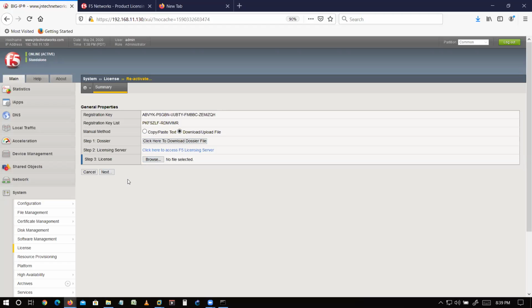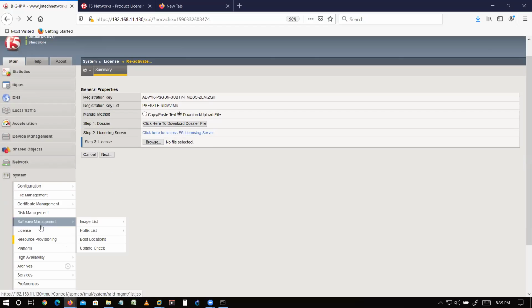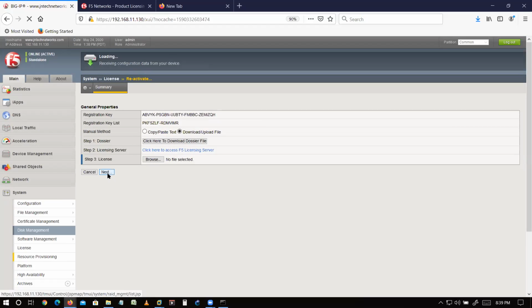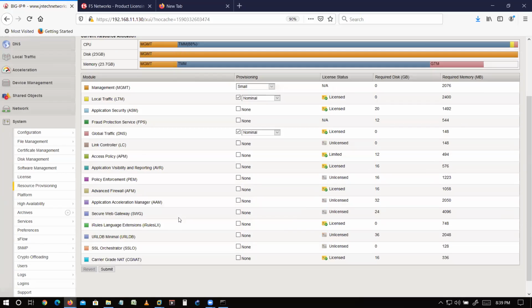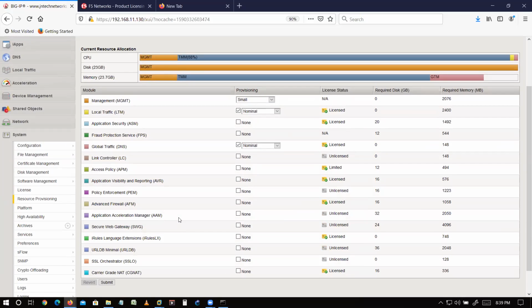Once we press next here, I will get some options, and then we have to choose some. Let me show you what we have to choose. We will get this page. Once I say next over there, I will get this page, and we have to select LTM or GTM. We can select the DNS or we can say GTM. Right now we are just working on the LTM. So just select the LTM, not GTM, and just say submit.